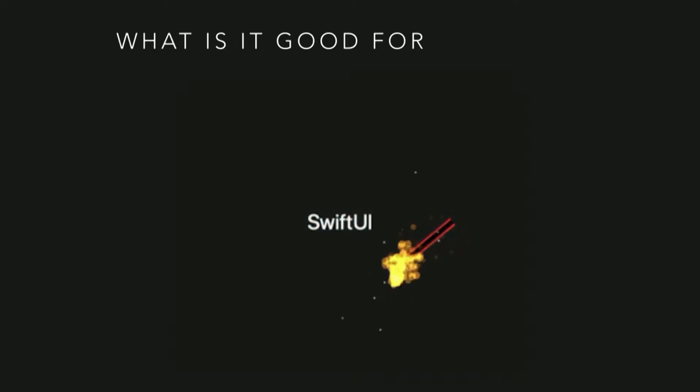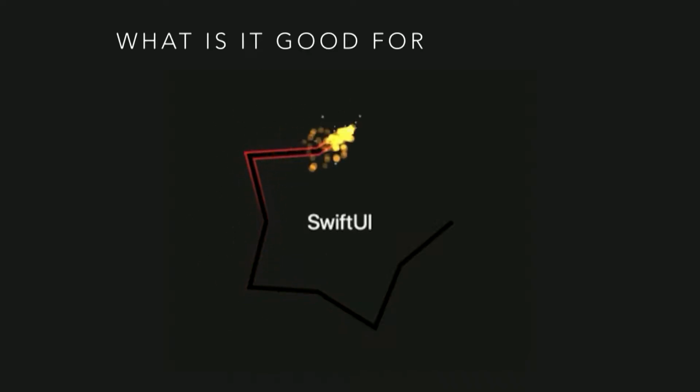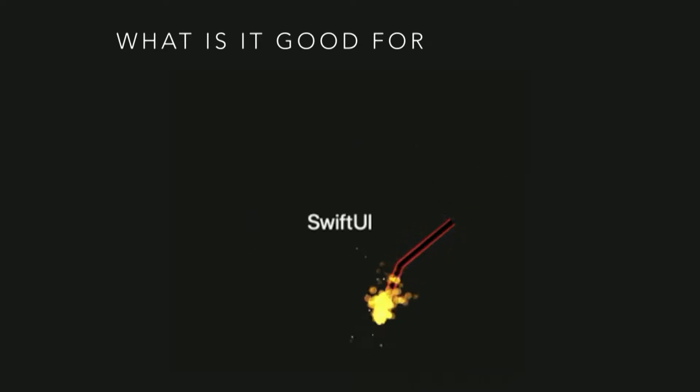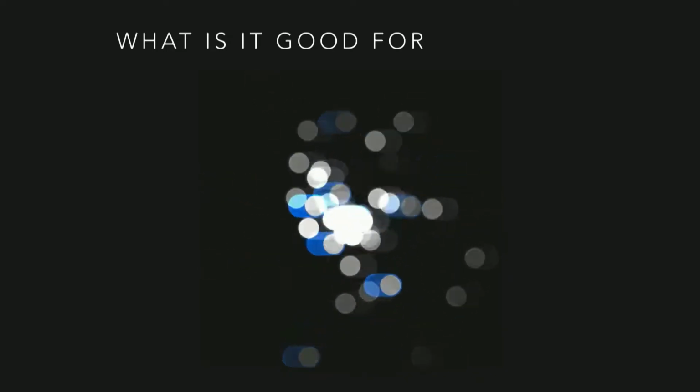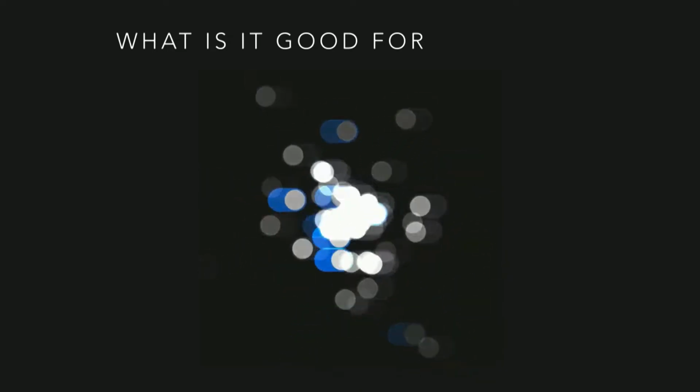Geometry effect is also very useful when you are creating particle effects. The movement of every particle is being controlled by a simple geometry effect. It is great that it is a view modifier, so you are able to take this modifier and apply it on any view you want. So you can create this particle effect also from your toggles or other views that you have in your scene or app.